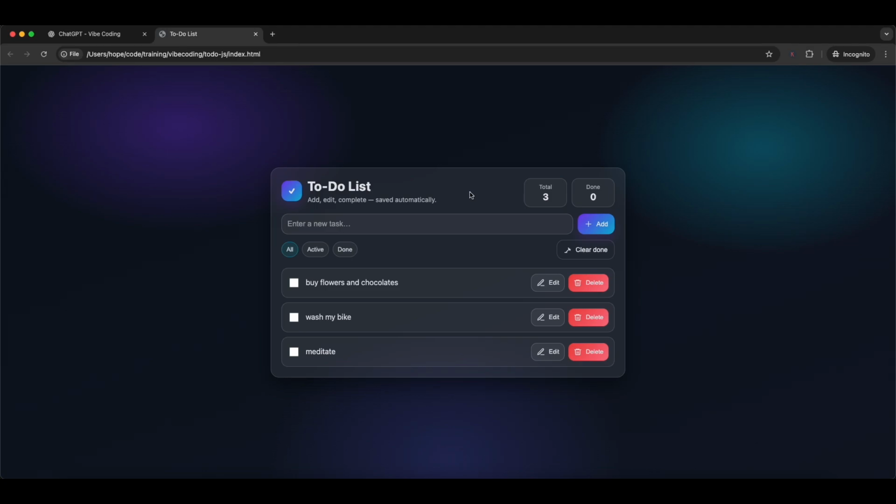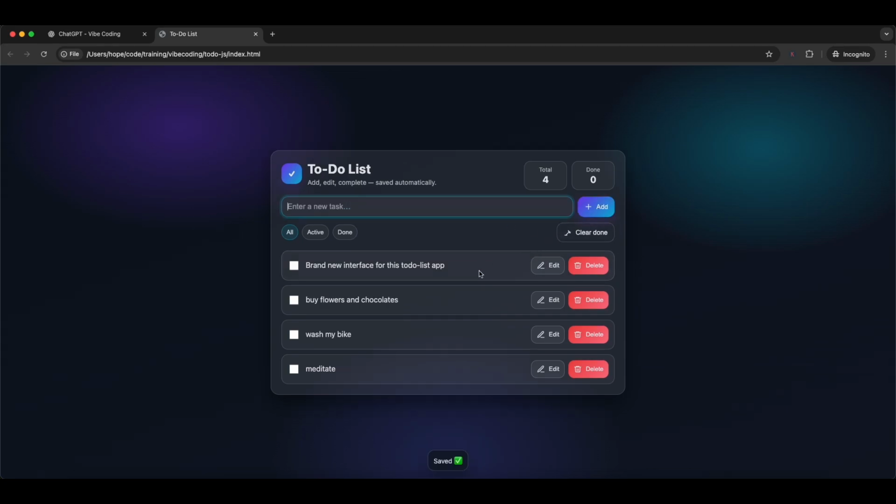Wow, that is amazing. Look at this. Brand new interface for this to-do list app. Add. Wow. And check mark done. Check mark done. Isn't this amazing?